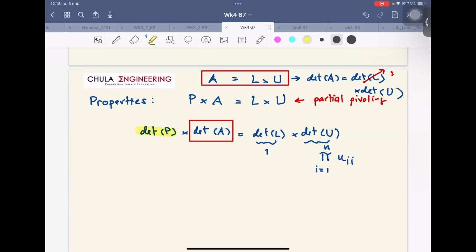Because the identity matrix is actually a diagonal matrix with all elements equal to 1. So what is det P? We can prove that it is equal to -1 to the power S, where S is called the signature.